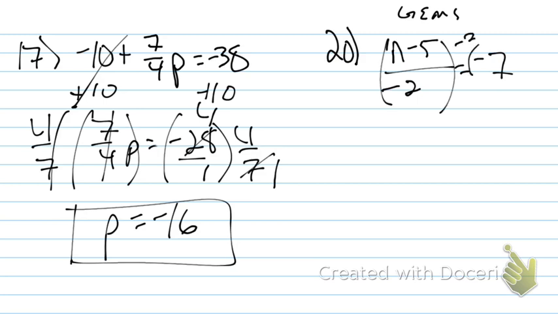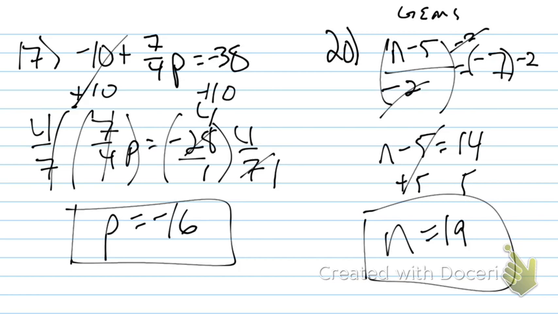So I'm going to multiply both sides by -2, which cancels that -2 in my denominator. That gives me n minus 5 is 14. Notice I use is and equals interchangeably. That's because you can. That's intentional. I'm going to add 5 to get n equals 19. So let's check our answers. If you have a quiz, you can check every answer. What's 19 minus 5? 14. What's 14 divided by -2? -7. It's true, so it must be the right thing. Cool, cool.